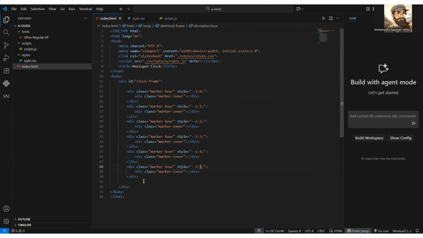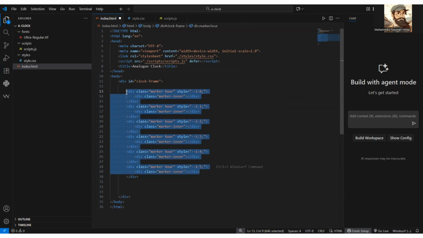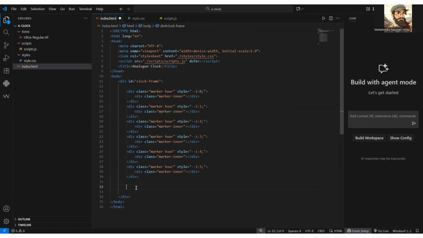Now let's make minute markers. You can observe that we didn't have to make 12 hour markers. We only had to make 6. Similarly, we would also make only half of the minute markers.